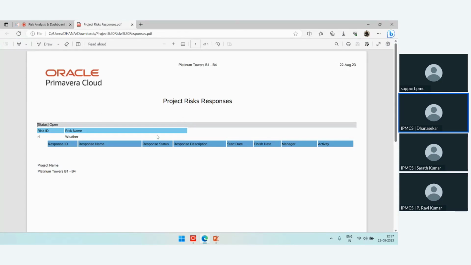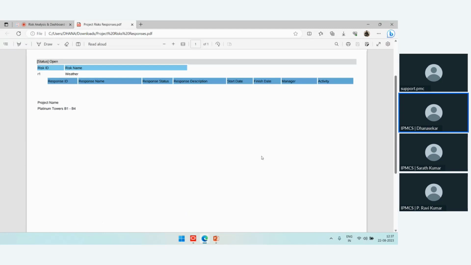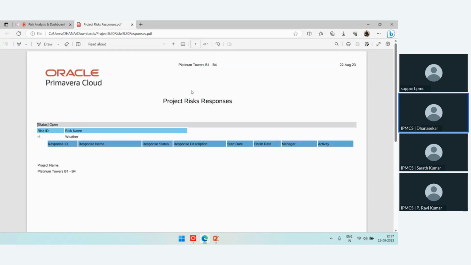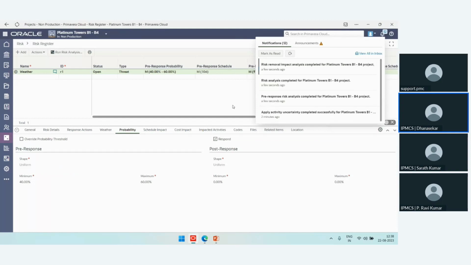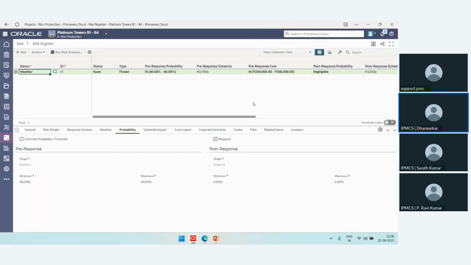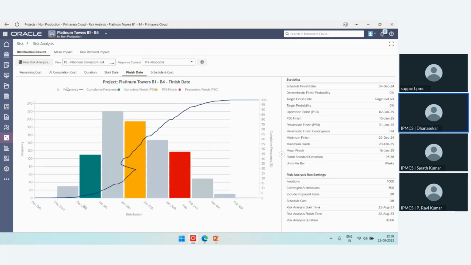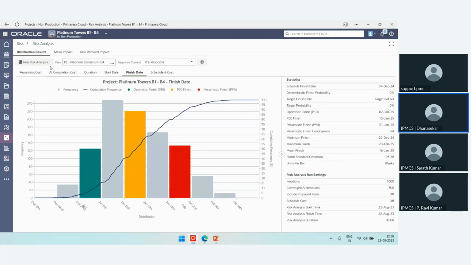Okay. So this is before we do the analysis. So like this, we can generate the report in PDF format. So next, about the results. So coming to the responses. This is based on the scheduled report. So like this, we can see different tables and charts.